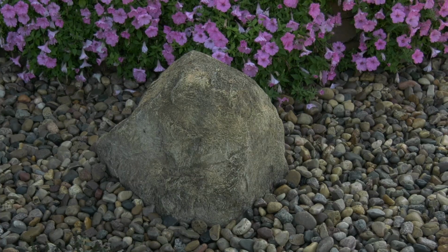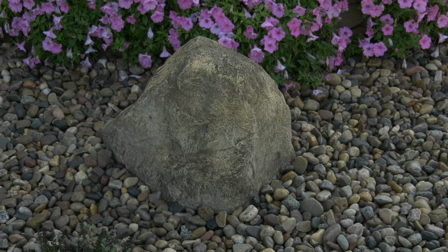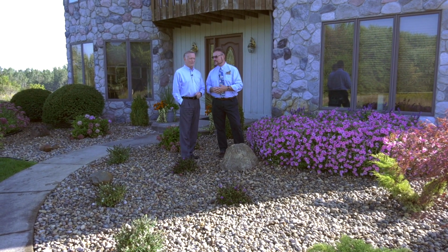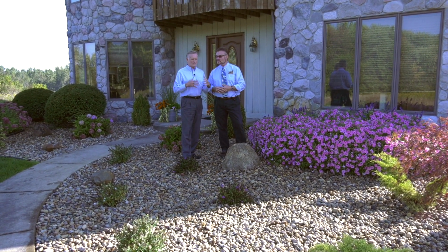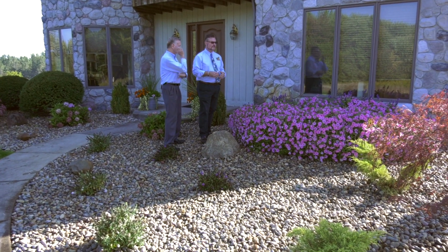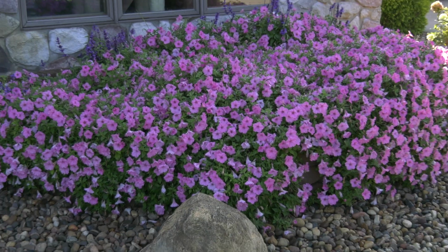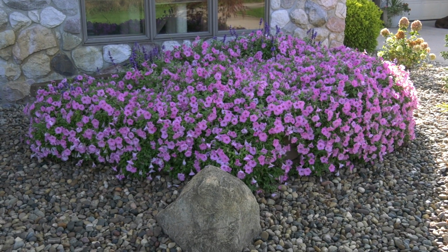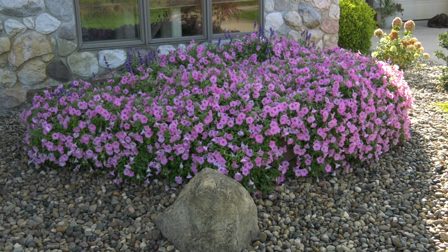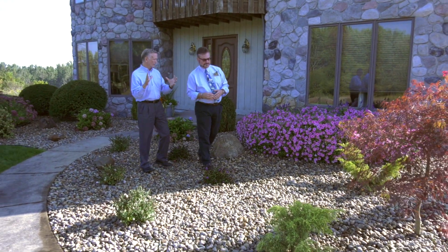We do have a utility here, and these fiberglass boulders are great for hiding all sorts of utilities and wellheads that people have sticking up in their landscape. So now, again, seamless landscaping here. This flower bed was here when you arrived, right? Absolutely. It's a raised planter, and this is something that they plant the annuals in every year. And what could look more spectacular than this here? And so that was something that we wanted to keep and work around. Sure, and obviously keeping the window views open at all times, right?